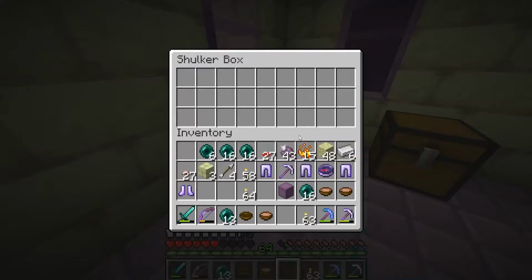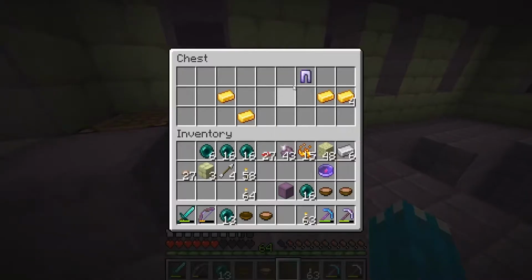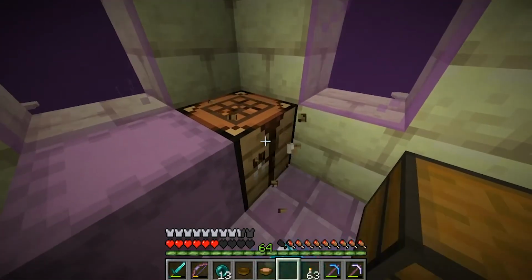So we can put this down and just put everything that's unstackable in here, maybe? Yeah, let's put the unstackable stuff in here. Everything that we see as loot. And then you can't put a shulker box in a shulker box, right? I've never really tried that before. I always just assumed that you couldn't, but obviously you can't.